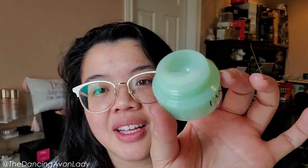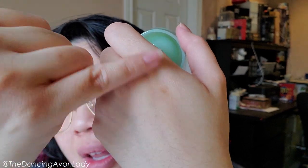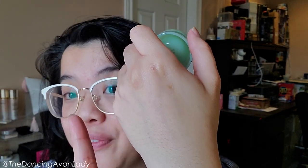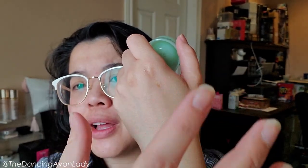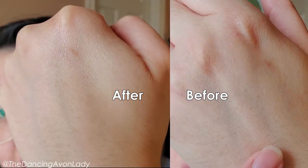I'll do half my face with the cooling gel and half my face with the moisturizer. Here it is — I love this color, it reminds me of light Asian jade. There's no fragrance; I can barely smell anything, just something kind of fresh. Putting it on the back of my hand — oh, the glide is like silk. I feel that cooling sensation, kind of like an evaporation type of feel. It absorbed really fast — already absorbed in. That is the Super Greens cooling gel.